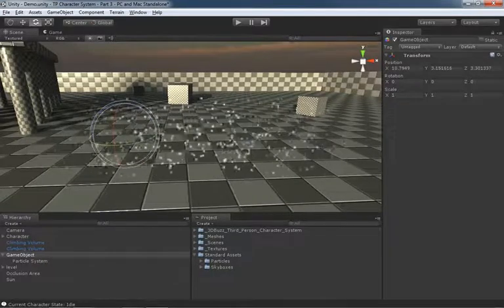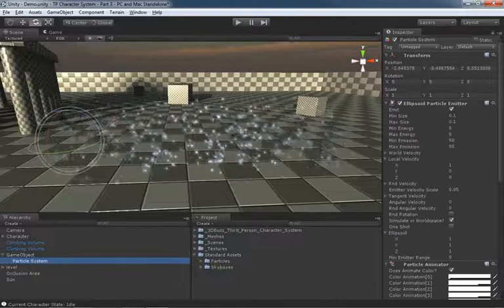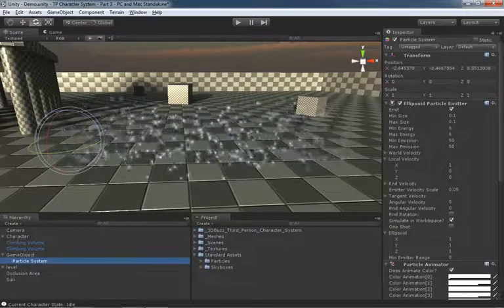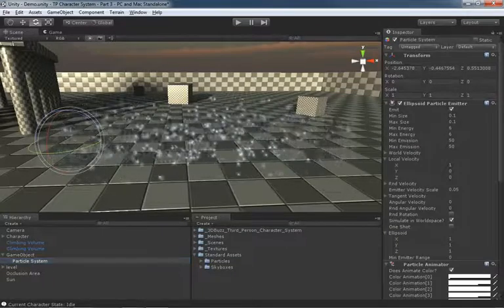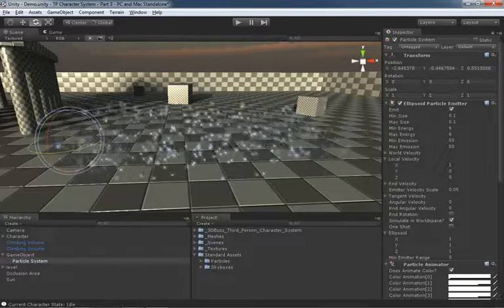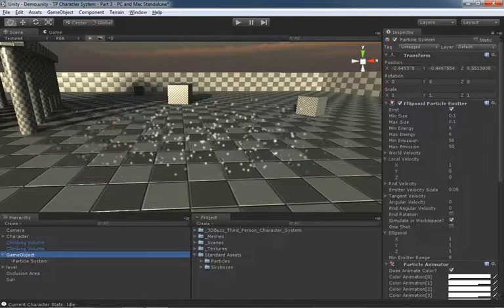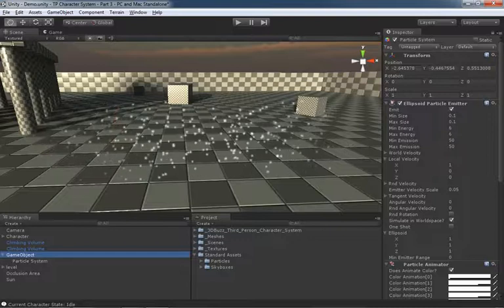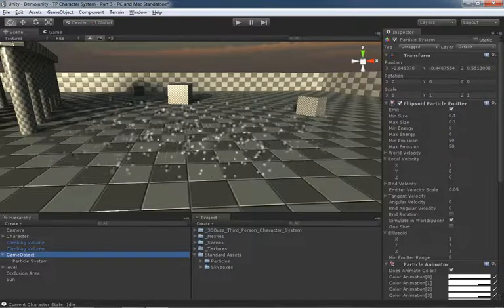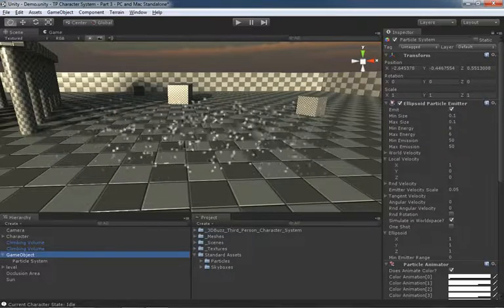Now, what I can do is select my particle system, and then come up here to the inspector and lock my inspector in the upper right-hand corner, little tiny padlock icon, and then come up here to the game object, and that'll hide all that out. Hit Q, and that'll now hide away my gizmo. So now all we see is the moving particles, which will make a lot of this a lot easier to see.